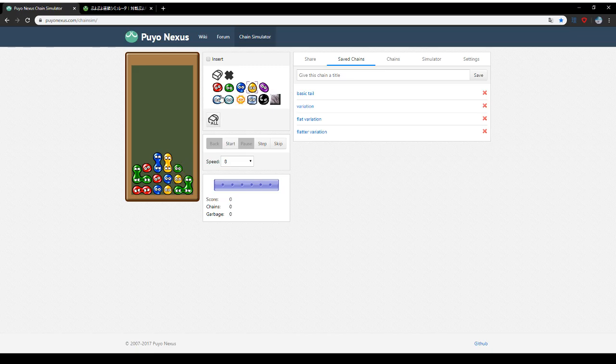so if your chain's like this, if you try to go up over this part, it's possible, but usually it's going to require a lot of specific colors. Like if you get greens here, you could do like this, and then you could maybe do like this, but this already requires so many specific colors that you're almost never going to be able to build this and then build higher.